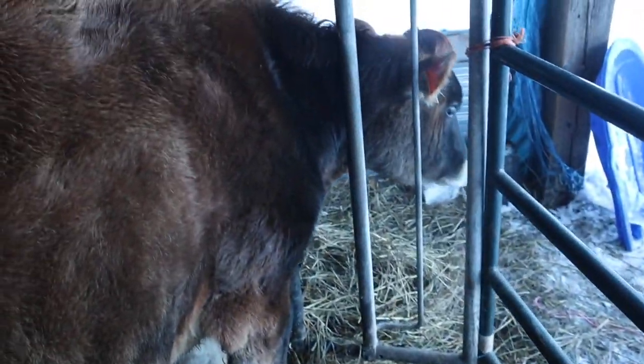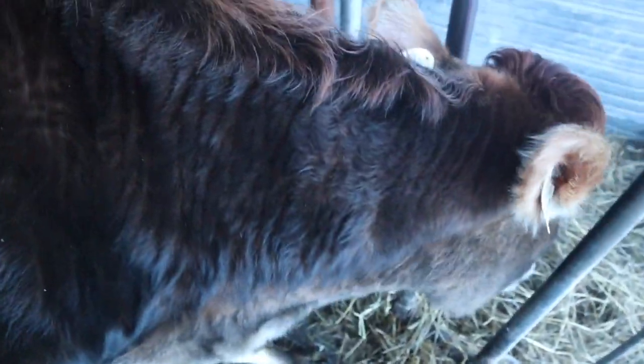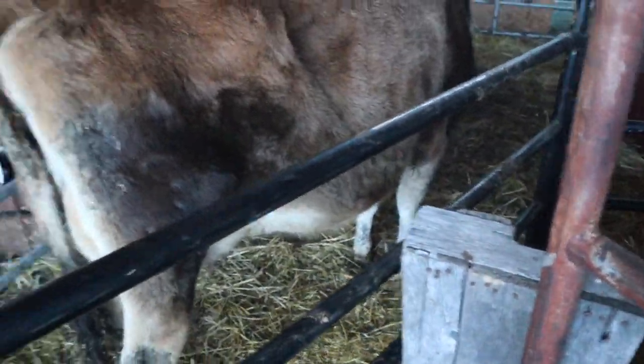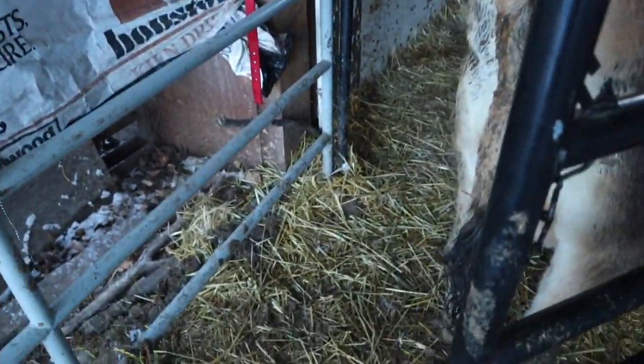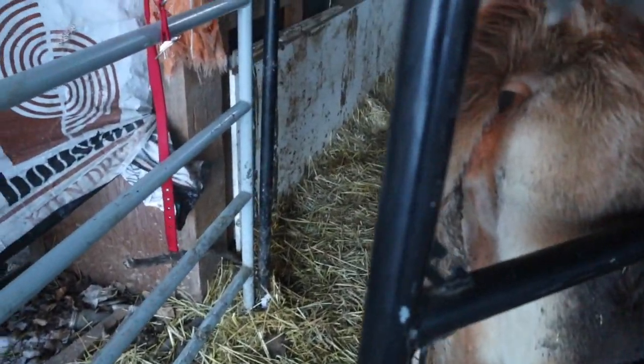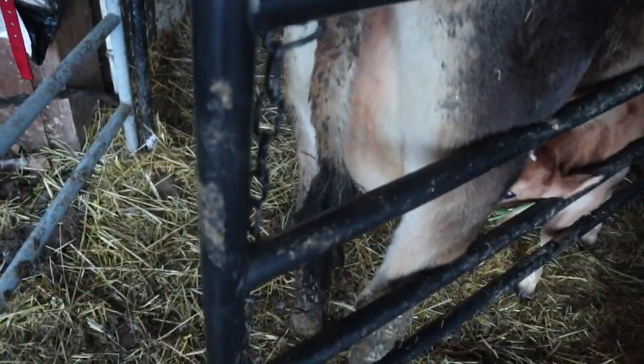Now we take the kick bar off, let Jessa out. Come on, girl. How'd you get... No, we already tried drinking that, remember? It wasn't yummy. Now I let the calf out so she can have her breakfast. She stays together then all day. She knows the drill. She's excited. Okay, Jessa, move out of the way.